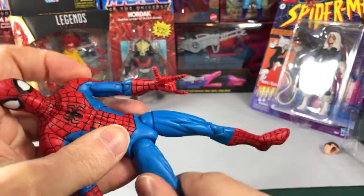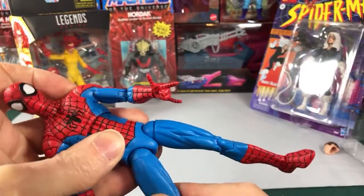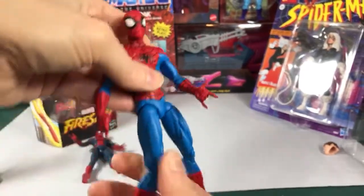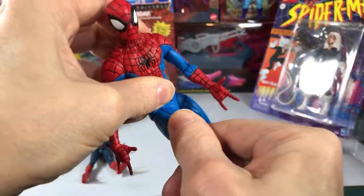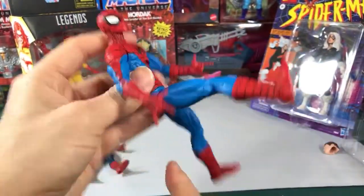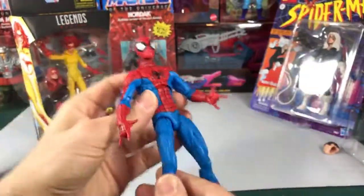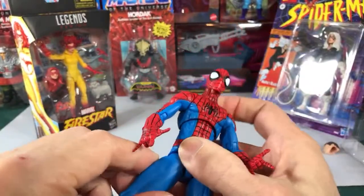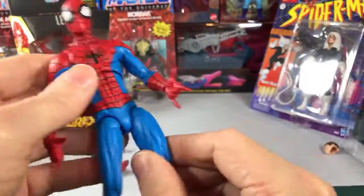That is a very strange place. Just the joint goes across, not up inside. So that is a really strange articulation point. So you just can't bring his leg straight up. It has to twist around and then double twist at the top because it's pinned in going up, not across. So if you want to put his leg up, you have to either turn the joint like that so you can put his leg up, or just keep working it slowly around both joints together to do that move.